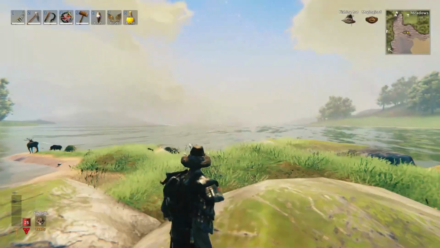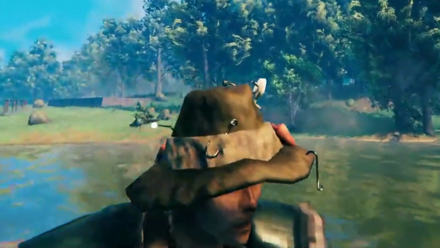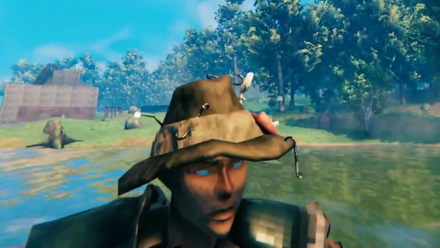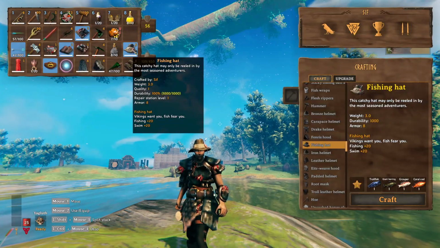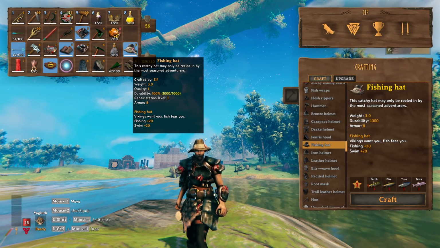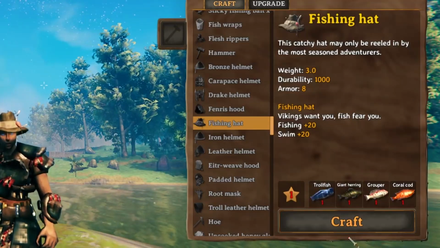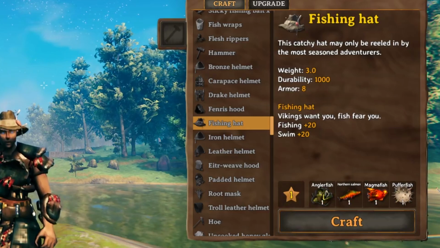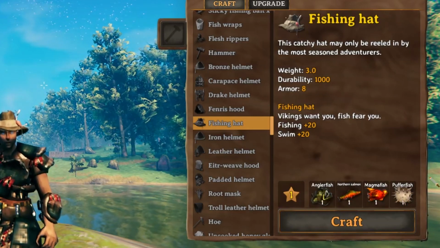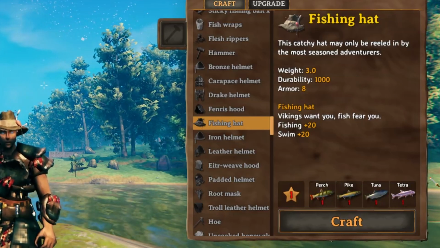And that's what it looks like. It's got like fish scales on the side and hooks and little parts of fish, like the little glowy thing. That's pretty cool, I gotta say. But it says it may only be reeled in by the most seasoned adventurers, and it's not kidding. This recipe over here is showing all of the different fish in the game. That's right. It takes one of every single fish in the game to be able to craft it.